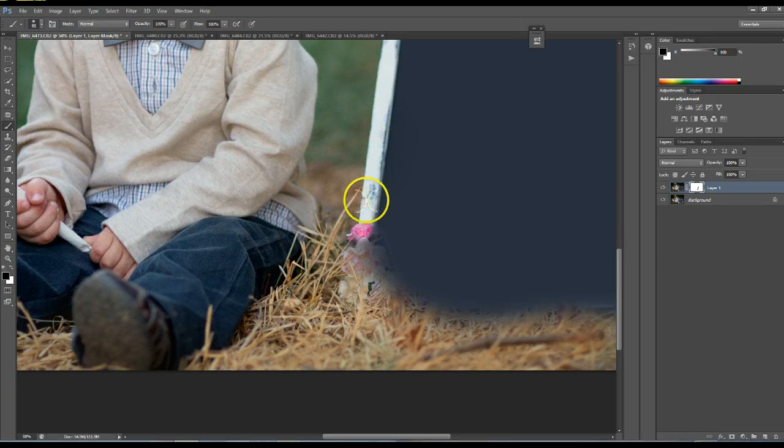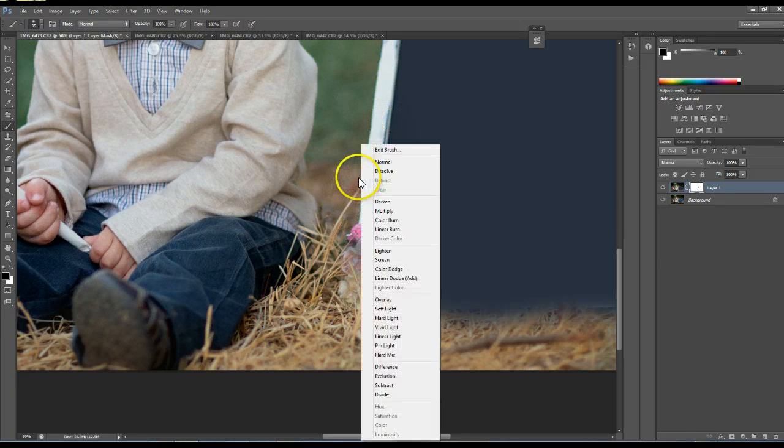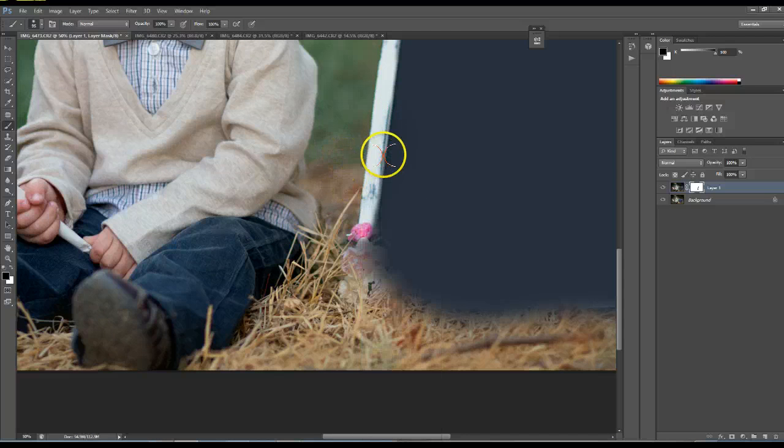And another trick you can do is, excuse me, you can click your brush, hold shift, and then click it again, and it'll make like a line, I guess. I'll show you in a minute a little bit better of an example.